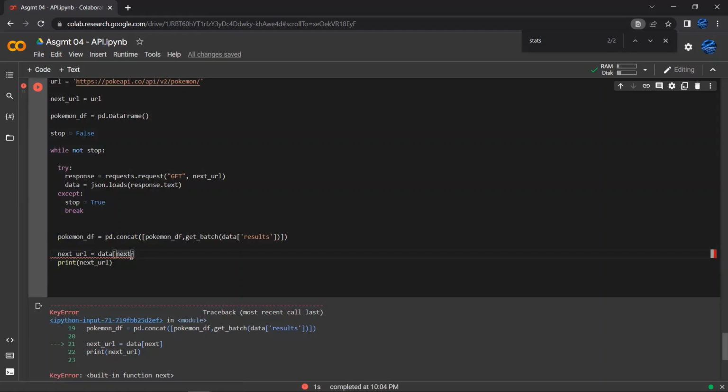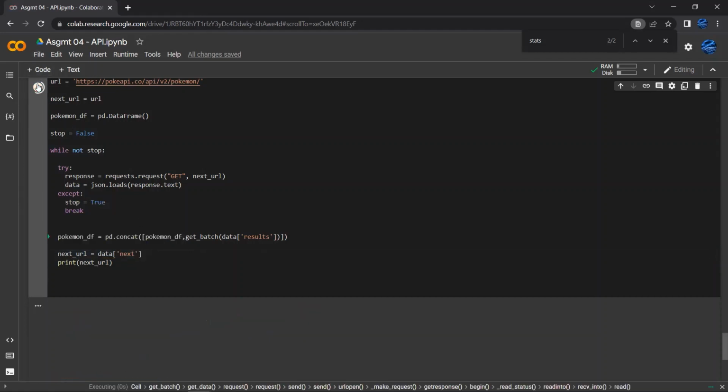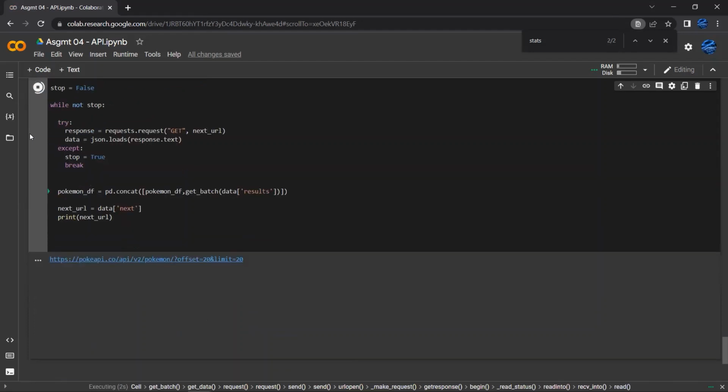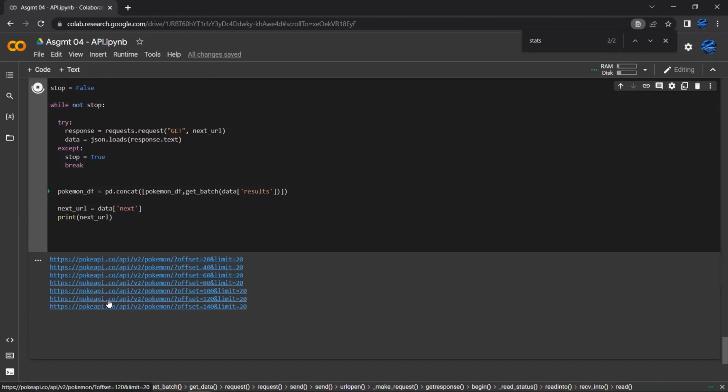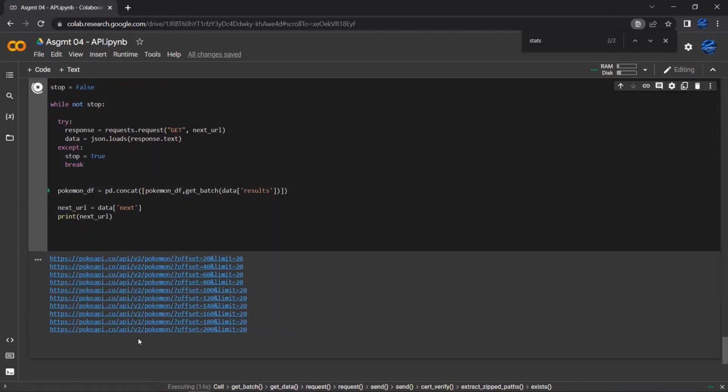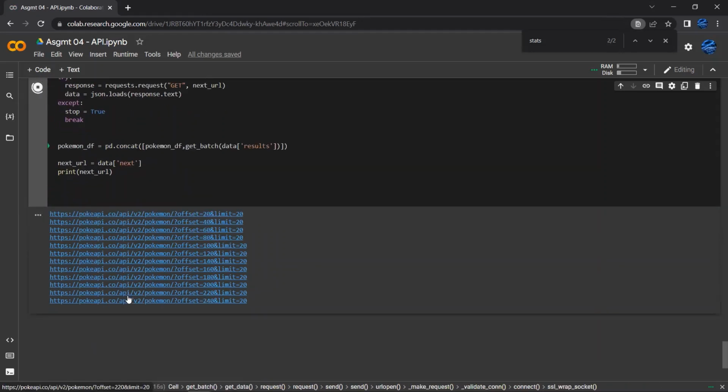What is this? Okay, I need to have quotes around next. Okay. And as you can see, this is iterating through all the different URLs. That means we are getting each batch, and it's stacking that on top of each other.